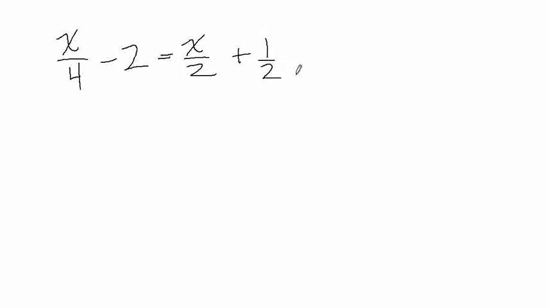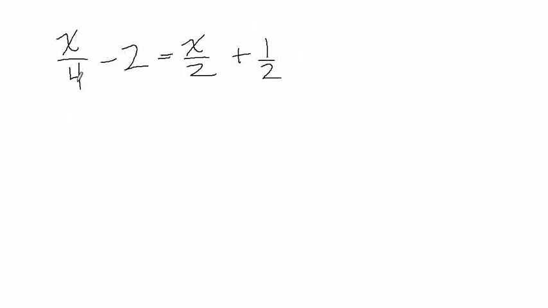So as an example, let's do x over 4 minus 2 equals x over 2 plus 1/2. Now, let's be clear. What's annoying about this equation is the abundance of fractions. All right? What I like to do is get rid of my problems as fast as possible. I like to get rid of the fractions, turn them into a lot easier, friendlier numbers, so to speak. Okay? And the way to do that is to multiply both sides by the least common denominator.